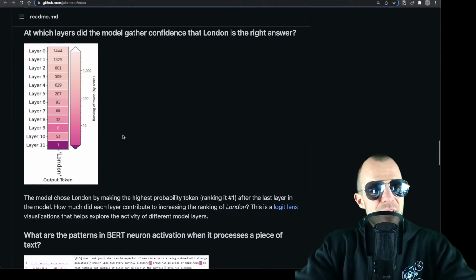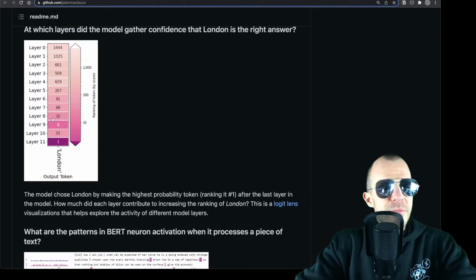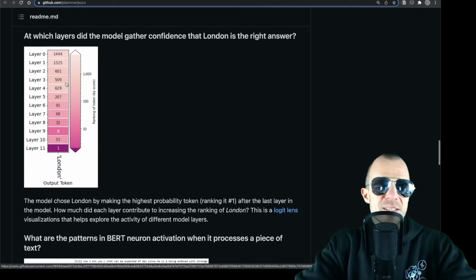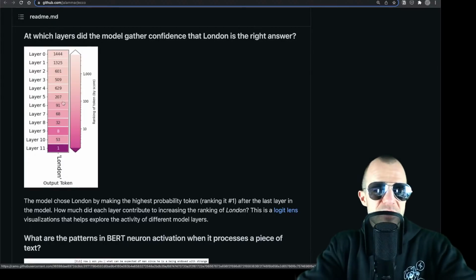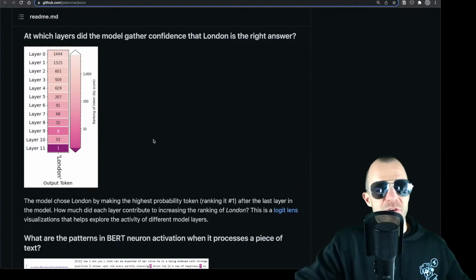I'd be interested. There is some evidence from research that these transformer models, especially BERT, that have been trained with masked language modeling, have their most abstract representations in the middle somewhere, because towards the end they need to do language modeling again and actually go back to tokens.